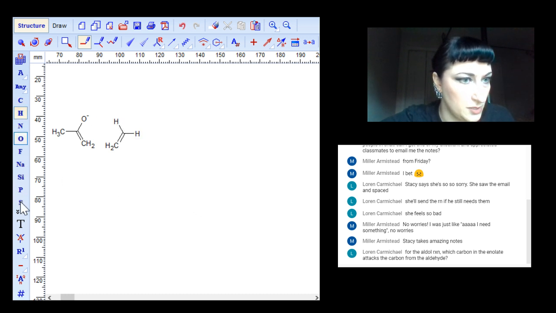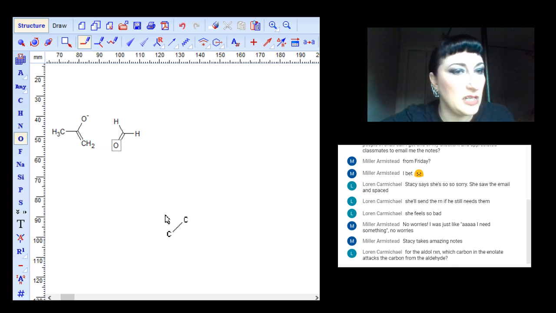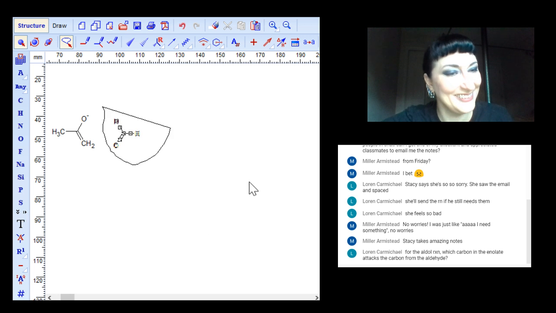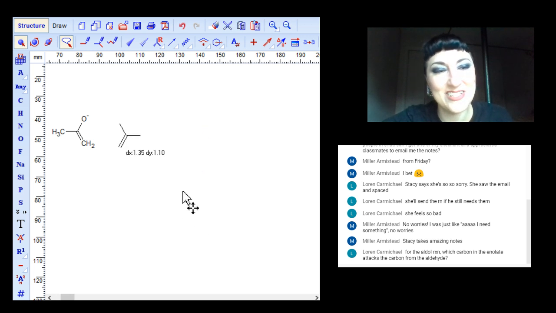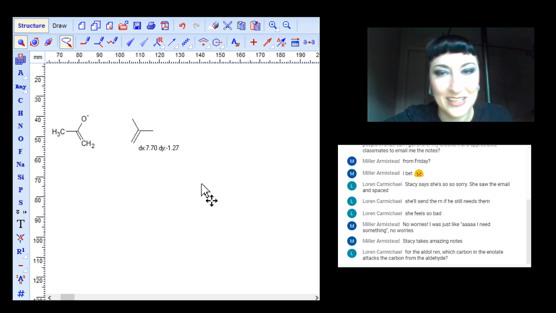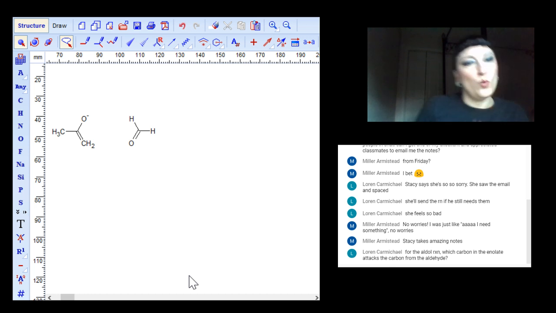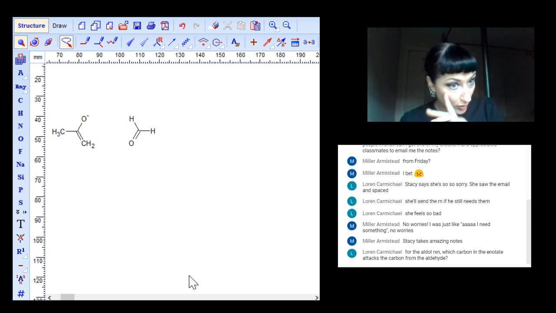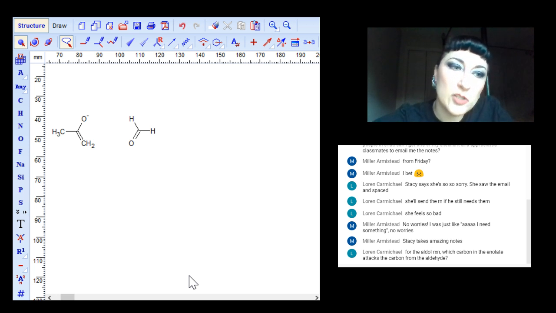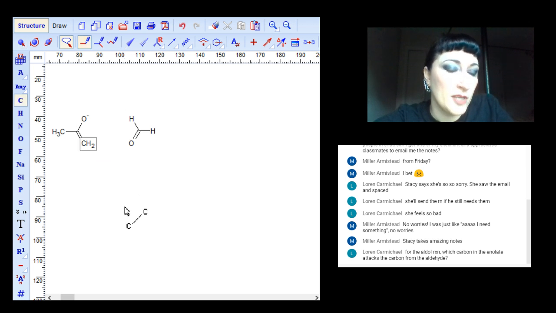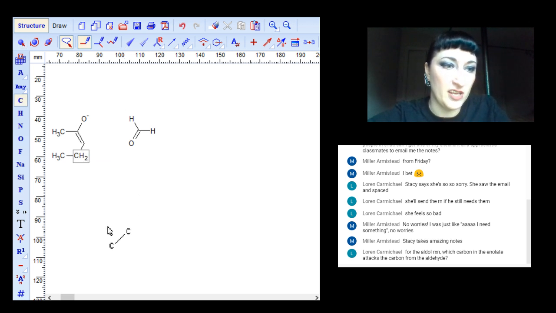I'm doing real easy here. So we have an enolate, from an aldehyde or a ketone that's already reacted in an aldol reaction, so it's already been deprotonated. What I want you to think about is which carbon you're looking at here. And this could be a much longer chain of carbons. It doesn't matter. It doesn't have to just be a CH2 group. It could be a long chain of things.